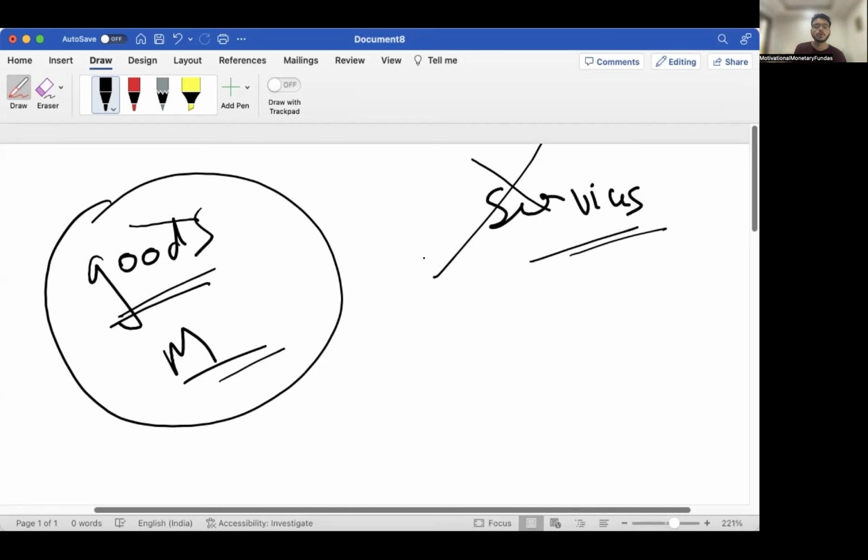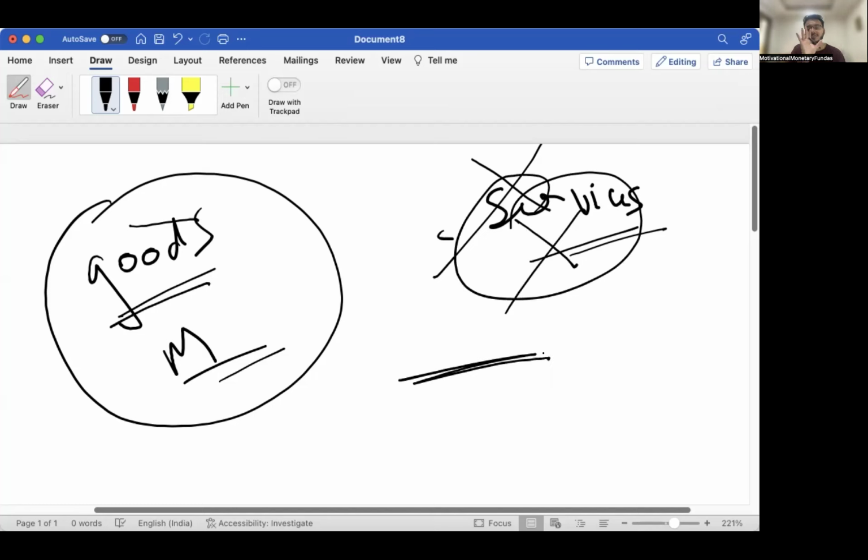So one thing we got to know is that services have not been considered in the calculation at all. Services have not been included. They have been ignored completely. Now the question comes upon the base or the fundamental of this formula that we're going to study now. If services haven't been considered, does the formula even make sense? Again, that's the question, right? So why these services have not been calculated is something we need to find out.